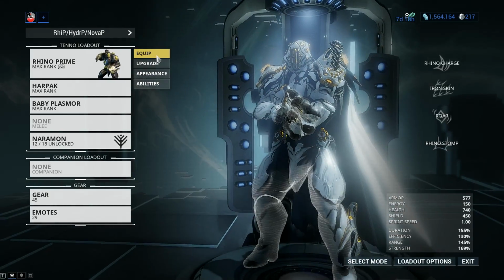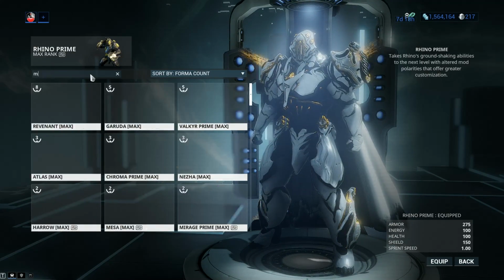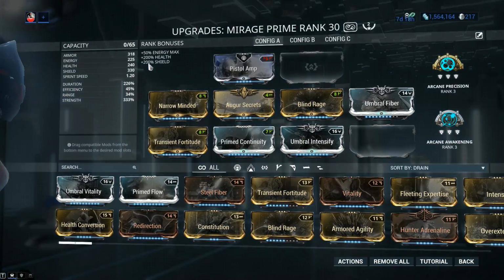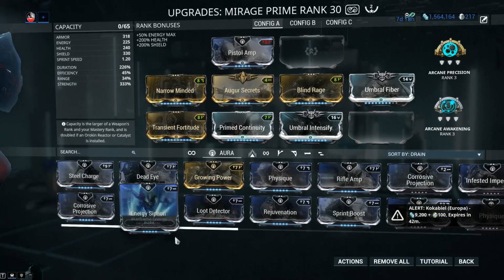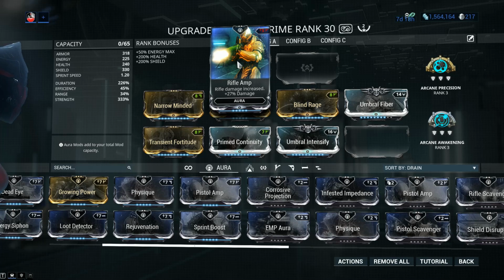Now there's one more thing which I want to do. As per usual, we're going to be bumping up everything with Warframe buffs, and I'm going to be using my favorite weapon specialist, Lady Mirage Prime. Now let's check out them buffs. We got Pistol Amp, which will do absolutely nothing for us. We're going to be using Rifle Amp, 27% extra damage to rifles.